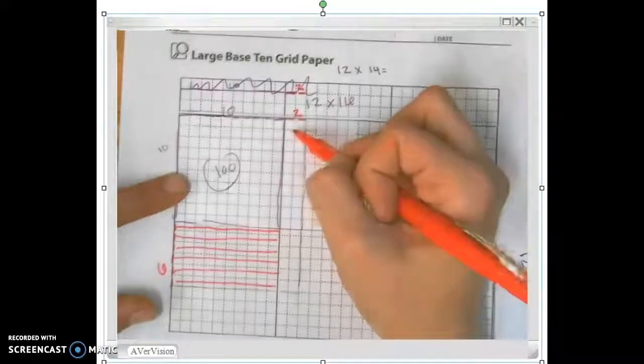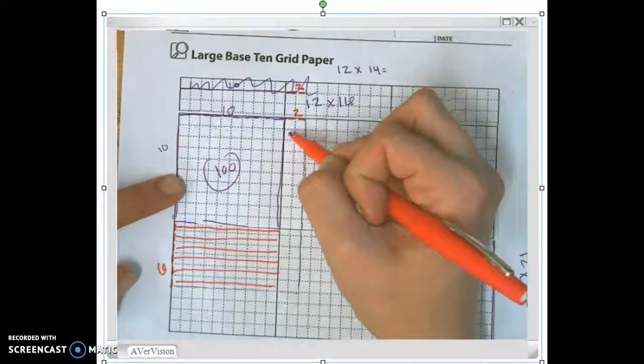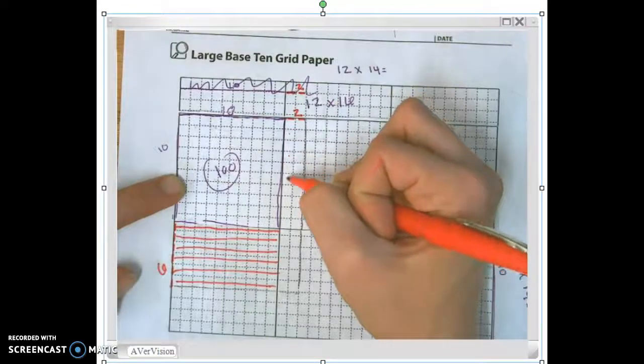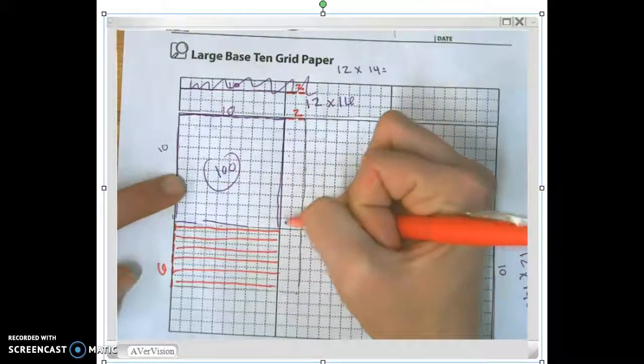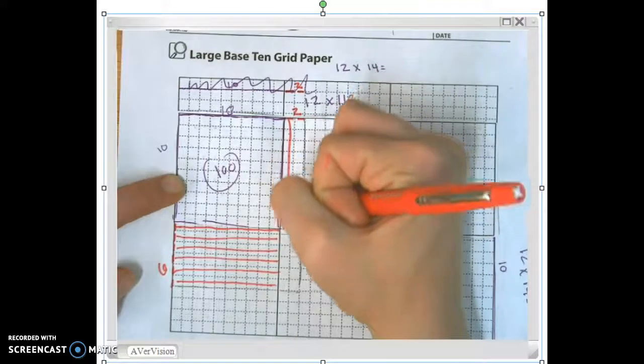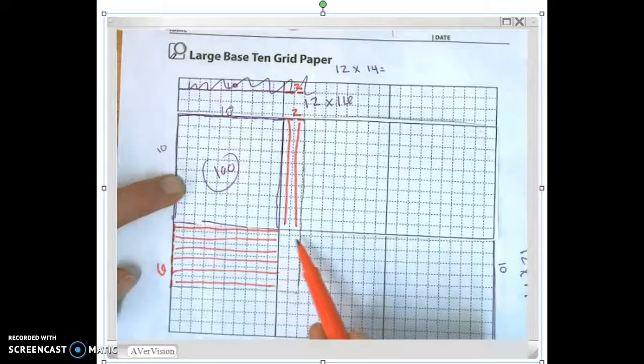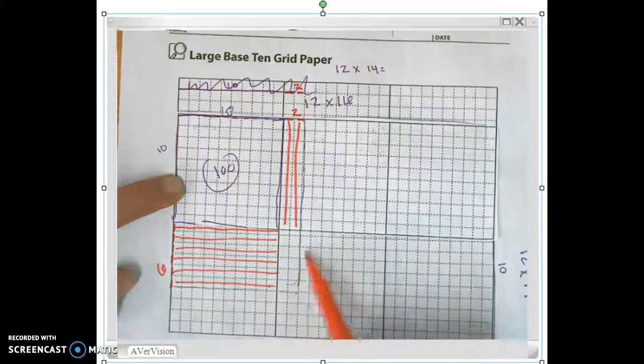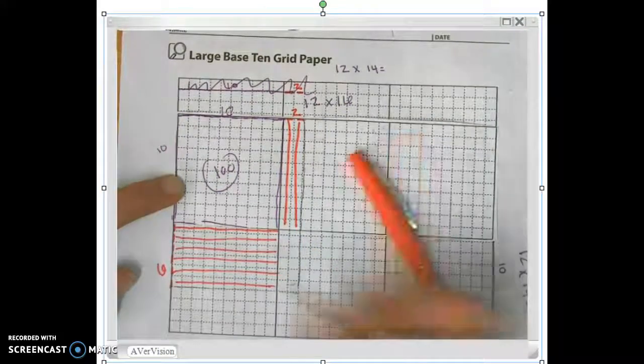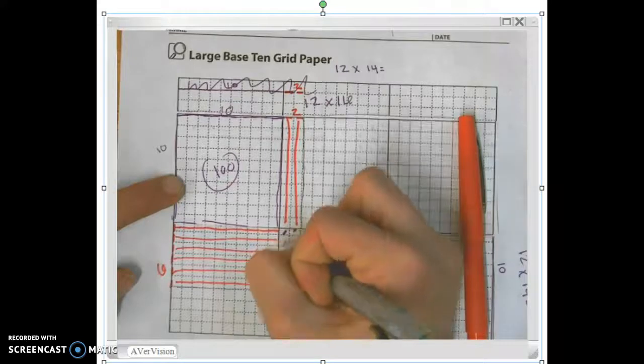I'm going to do the same thing for my 2 up here. 1, 2, 3, 4, 5, 6, 7, 8, 9, 10. Perfect. Draw a really long line. So that's telling me that these are 10 squares. But to fill our rectangle, we have some squares right here. I'm going to give them little dots so I can count them individually.